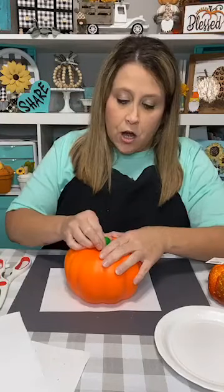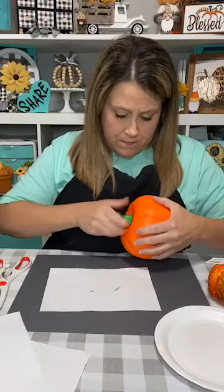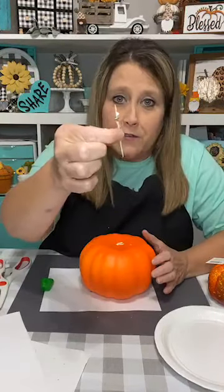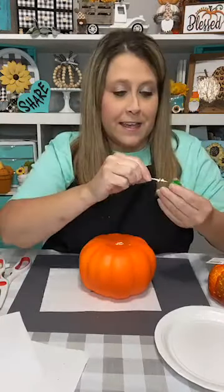So I'm gonna take off this little stem, but we're not gonna throw the stem away because I'm gonna show you what we're gonna do with it. If I can get it off without tearing it up, and I just did just that. There we go. Whew, that hurt my ears. But it's in there with a little toothpick. If you haven't ever pulled them out, that's exactly what that is, a toothpick in there.